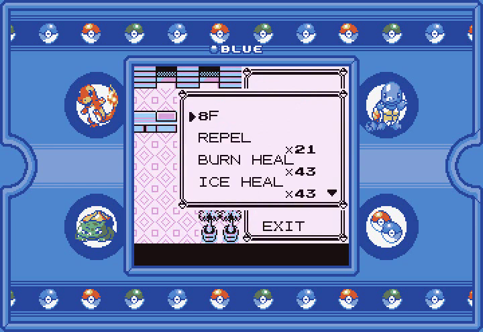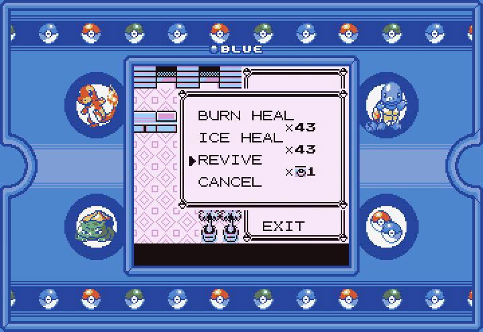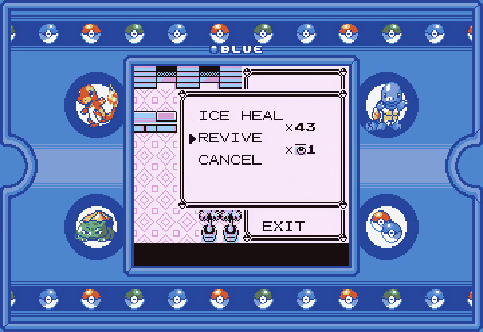Okay, so here is my setup. 8F, nothing above it. Repel, that's the item we want to morph. Or should I say, change the quantity of. Using Burn Heal, 43, Ice Heal, 43, and Revive, 201. Revive decreases an item's quantity. If you want to increase an item's quantity, replace Revive with 201 full heals.